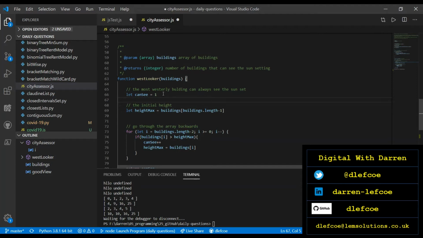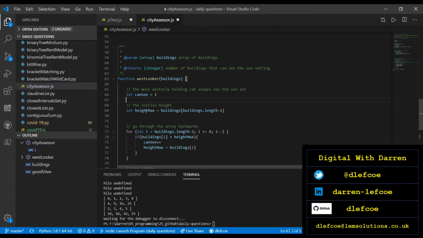Next, we set an initial maximum height, because if the buildings to the east of the adjacent buildings are shorter in height, they will not be able to see the west. So we know that the building on the far west hand side is the initial height, which we'll call heightMax, and anything taller than that becomes the new heightMax thereafter.